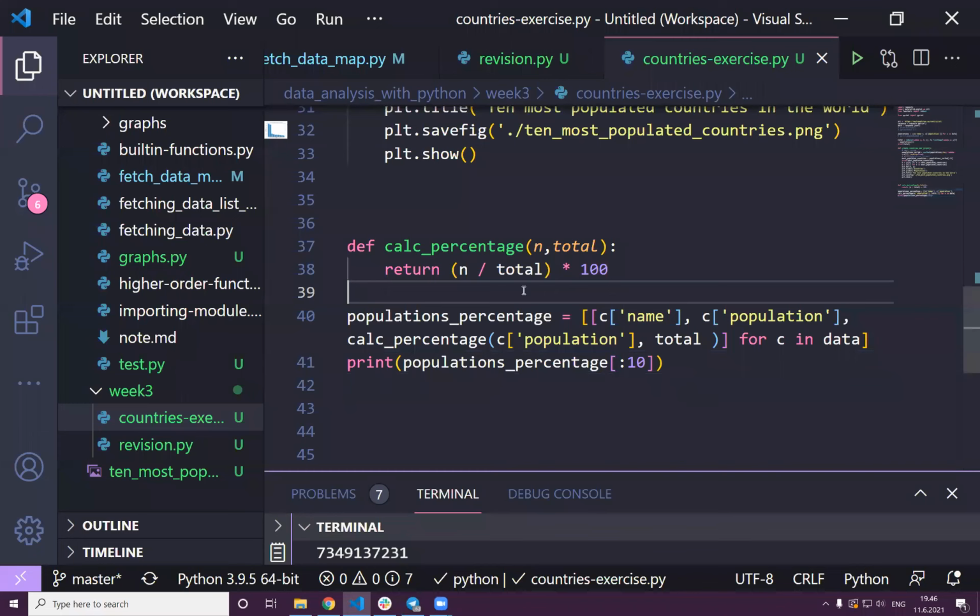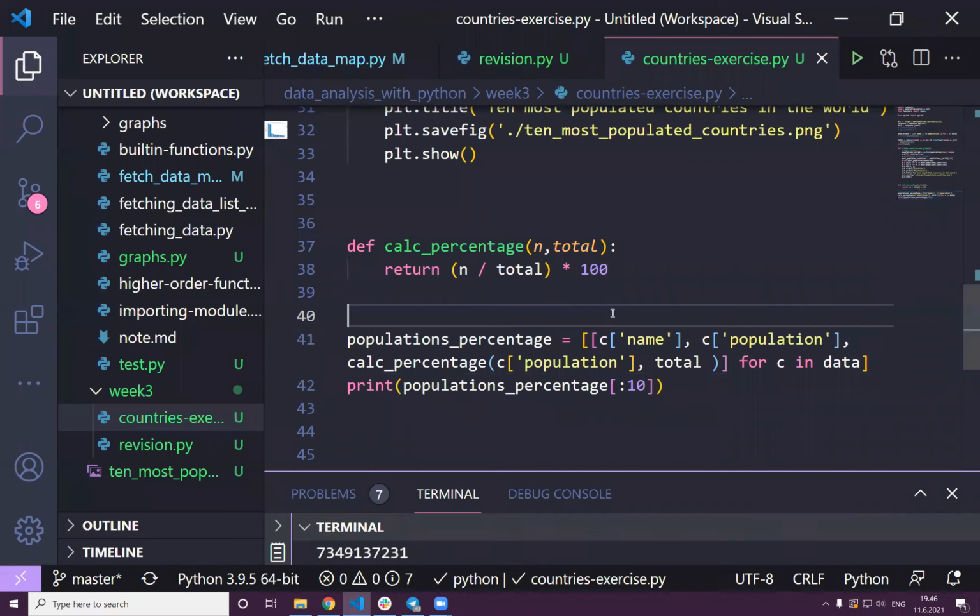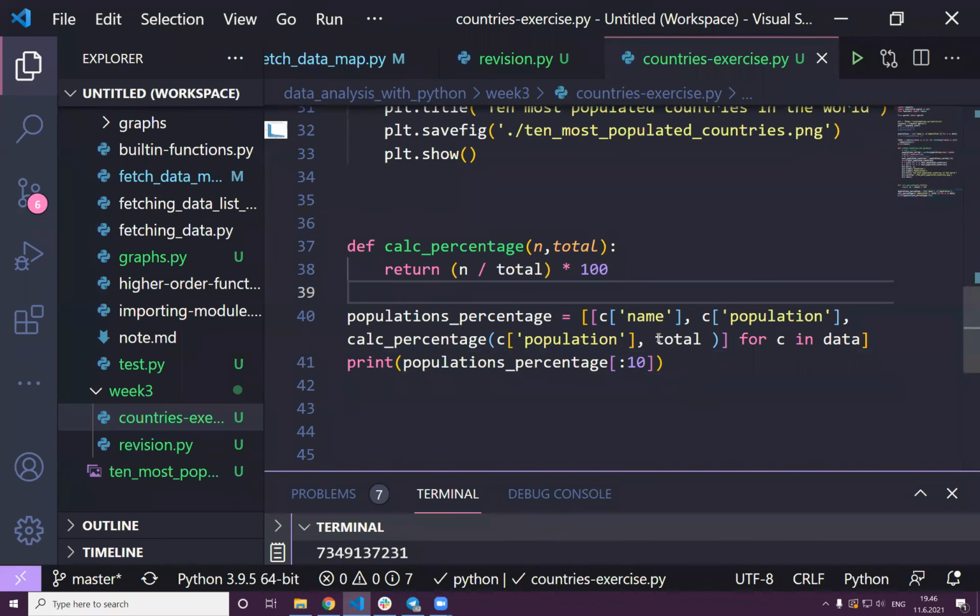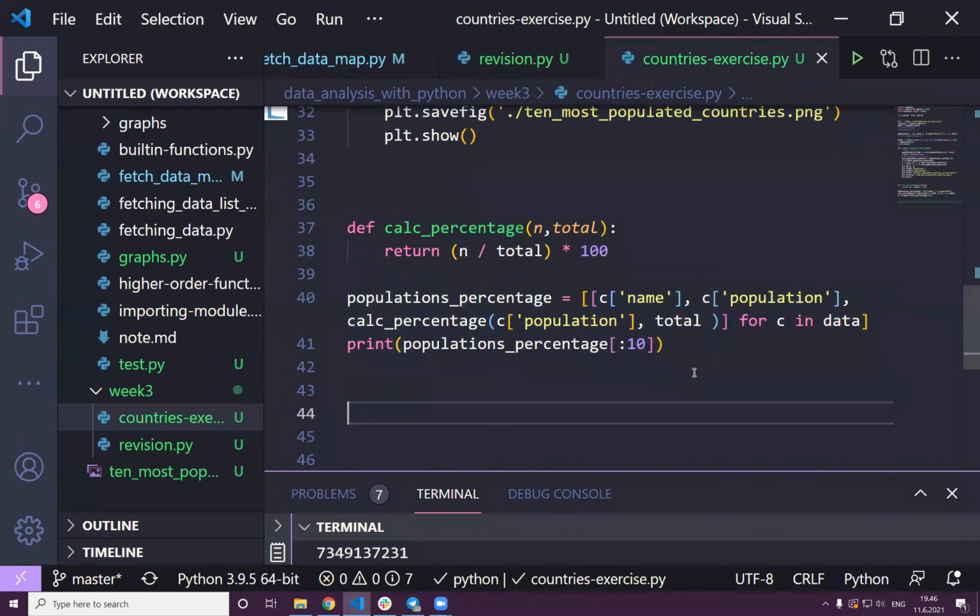So now we can again do another function that does actually, okay, I can call it define calculate percentage. That's okay. But maybe I can also do the same for the most populated countries.